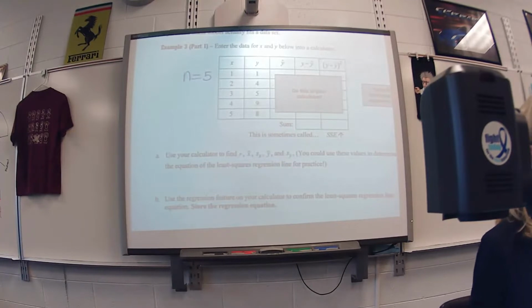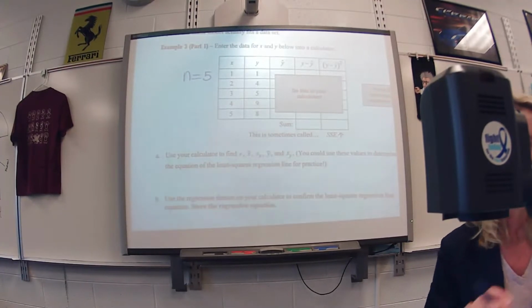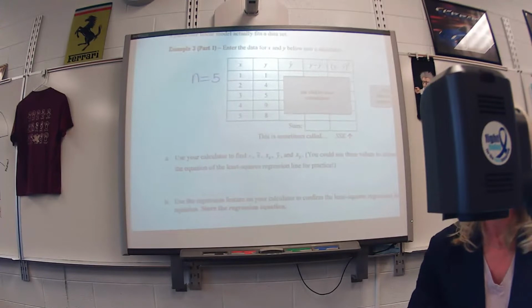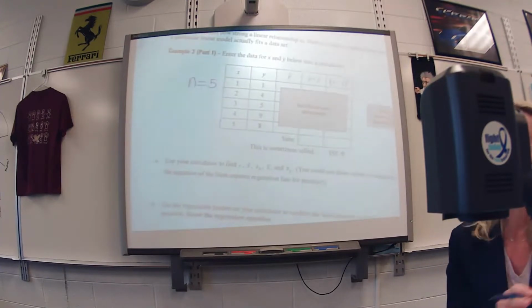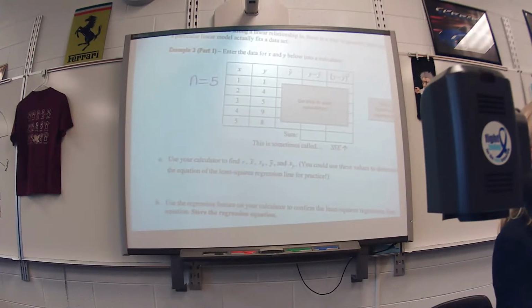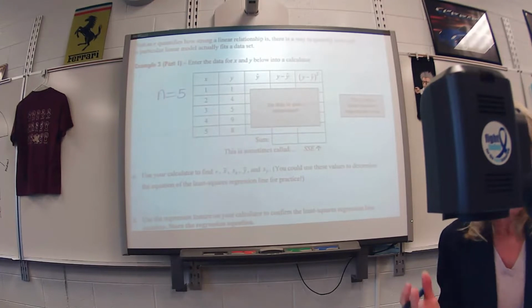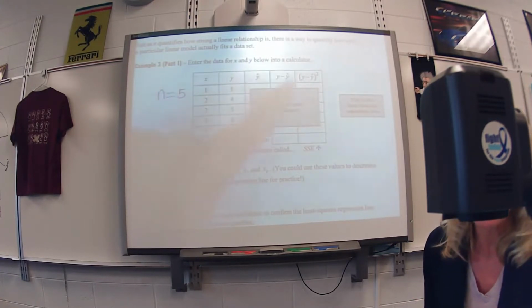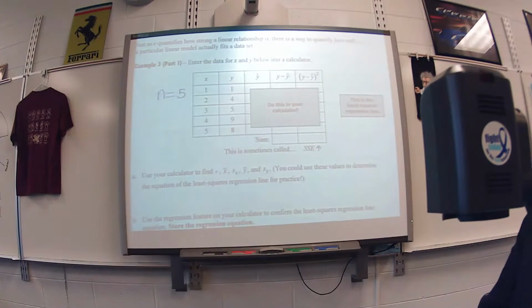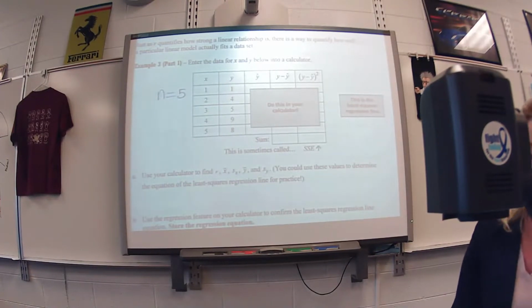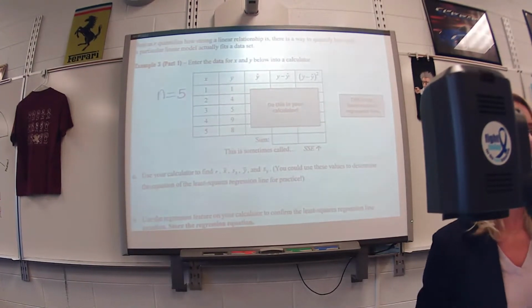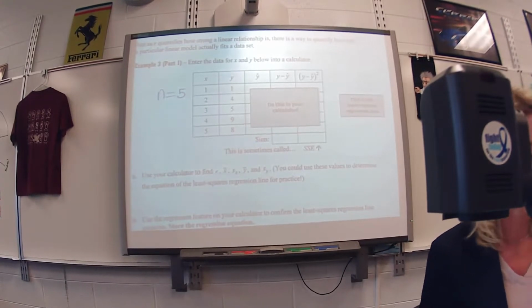Last hour I tried to do this page on both calculators, and then the next page on both calculators. I'm going to do the first page just on one calculator, and then the second page on the other one. You can still be on your calculator doing both pages if you want. I'll do the 84 on this one because I want to show you something on the 84 that you have to tell it to do that the Inspire just does automatically, okay?